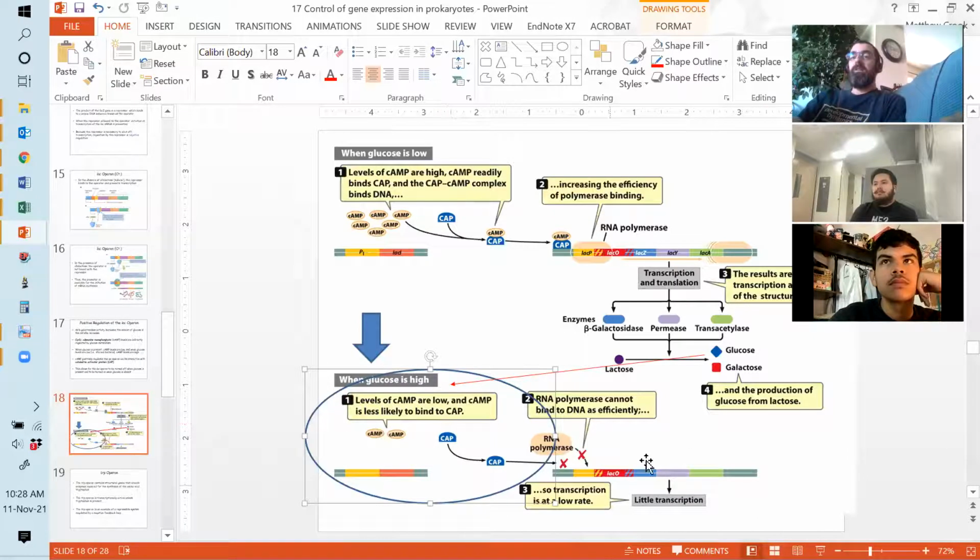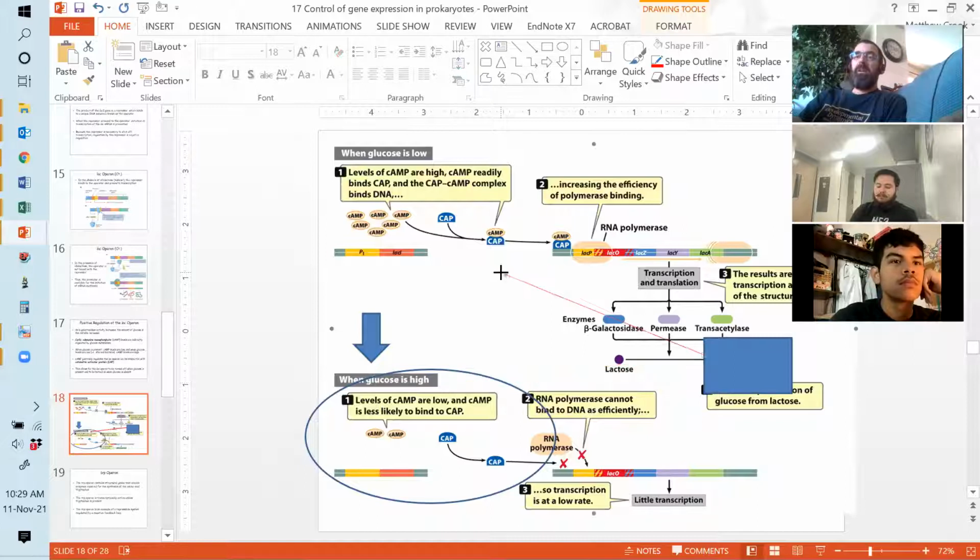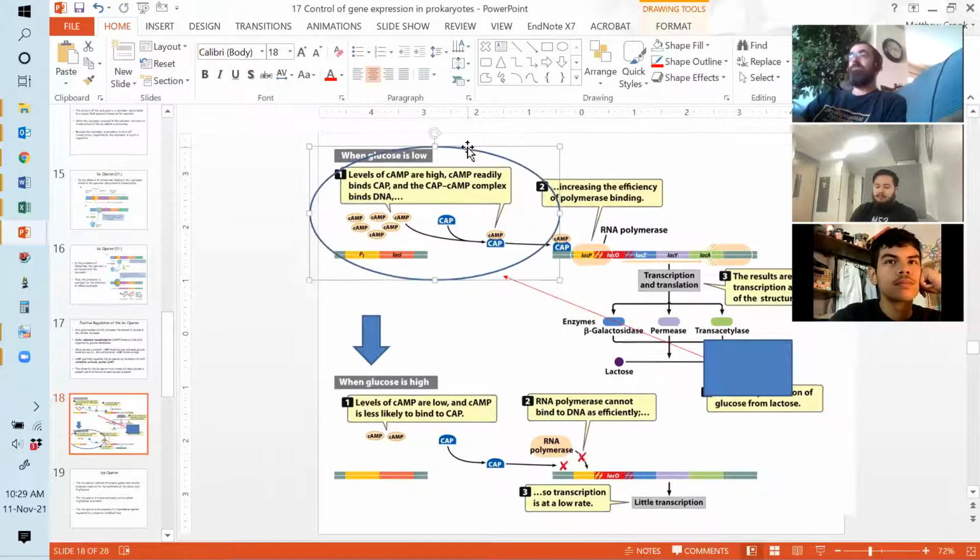So for example, when we have very little transcription, there's very little lac operon expression, and these proteins might get worn out, then essentially we're going to get back to the same deal where we don't have enough glucose. And now we get back to needing more lac operon expression, right? So we have little glucose because maybe it's all been used up and we're not making any more, right? So cyclic AMP levels go up. Still have lactose present, remember.